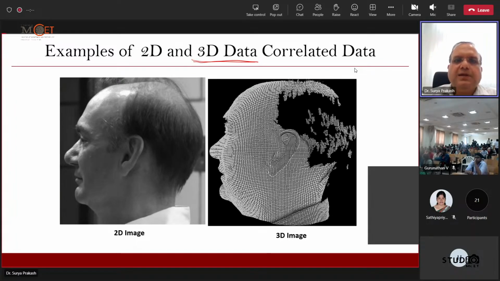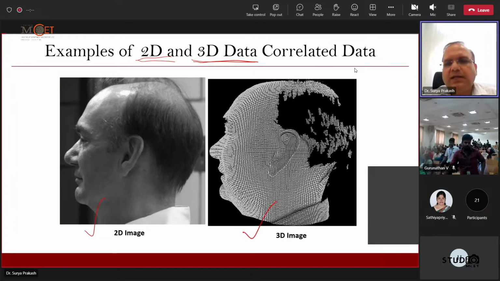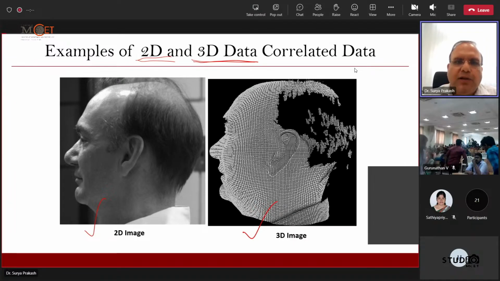the sensors that we are using for capturing the 3D data can also capture the 2D data. So if we have a sensor which can give you the 2D image and corresponding 3D image, then it is going to be even more helpful in performing different tasks, because you will have the 2D representation, and along with that you will have the exact same thing represented in 3D. So you can make use of both, and then you can have a kind of multi-modal system, and then you can have even improved performance for your different tasks.